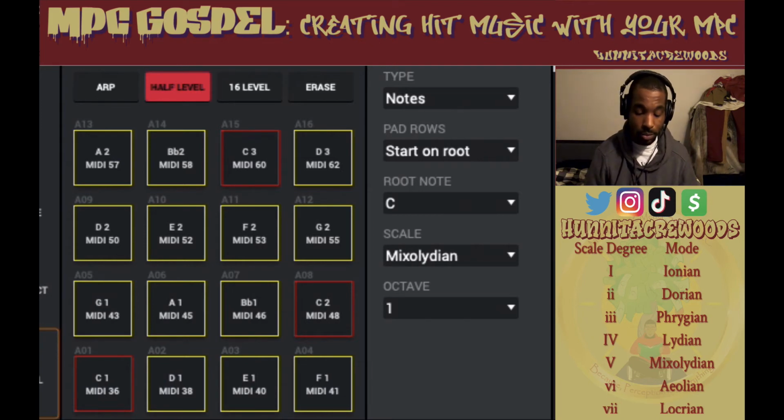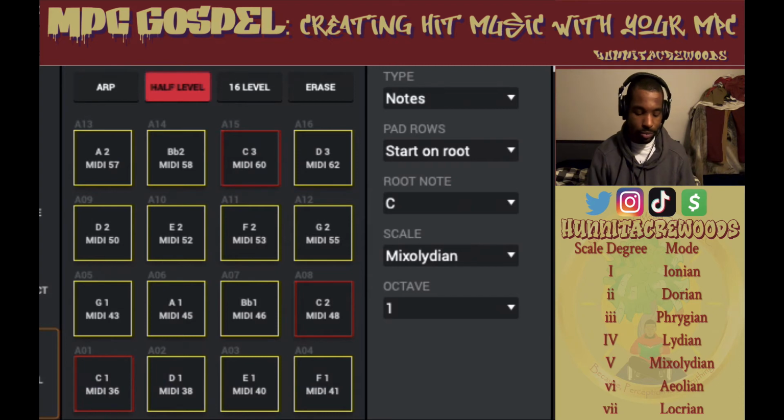Next is Mixolydian. So right there, we've got that B flat, which is the flattened 7th.